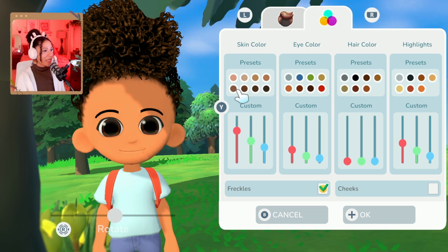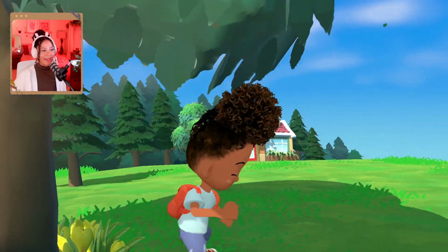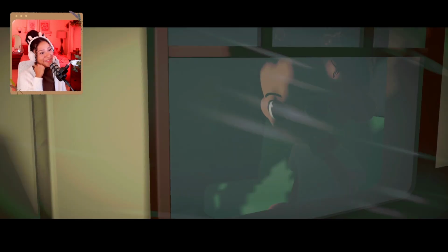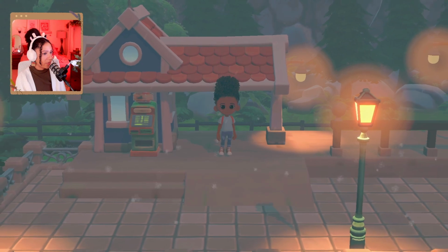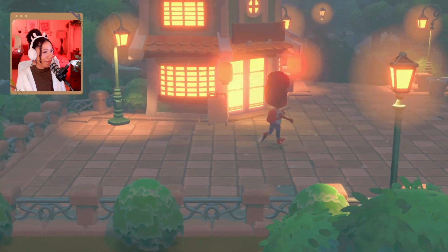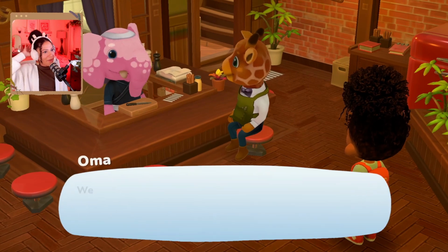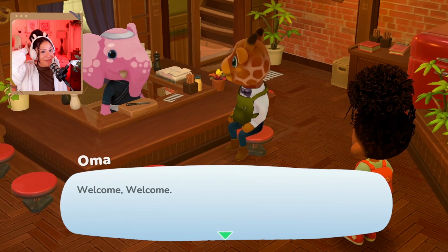Oh my God, and you can customize the skin tone. Look at this. Cute cheeks. Oh, so cute. Okay, I think I'm not gonna mess around too much with the colors. I think I'll just leave it at that. I am not a color expert, so I'm gonna turn out like green. But I love that they have the customization. She's just sitting. This is very cute. Already very cute. Vaguely remember this. It feels so long ago now. I think I tried it like over a year ago. Yeah, because it was like one of my first couple of streams. So it was definitely over a year ago.